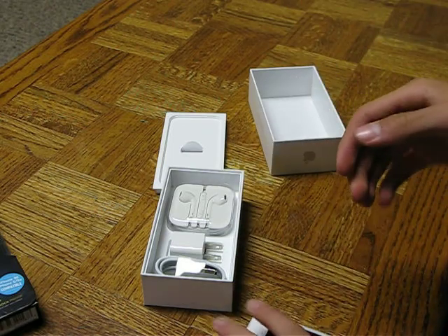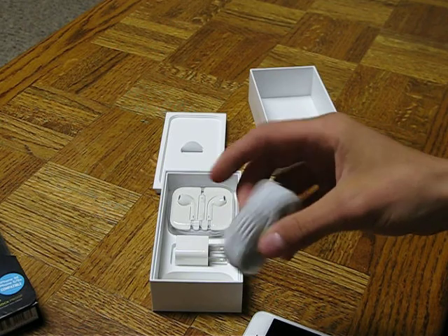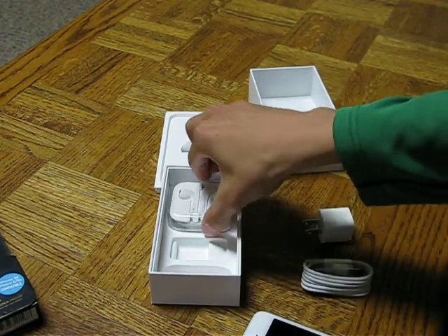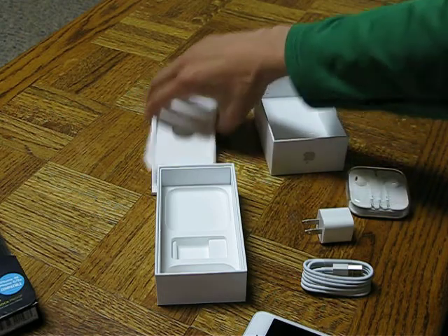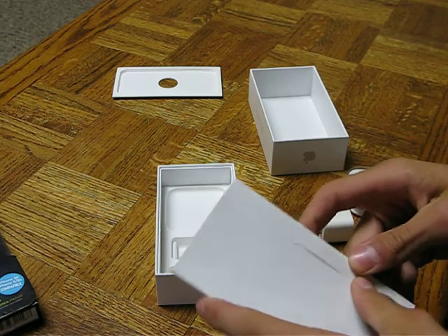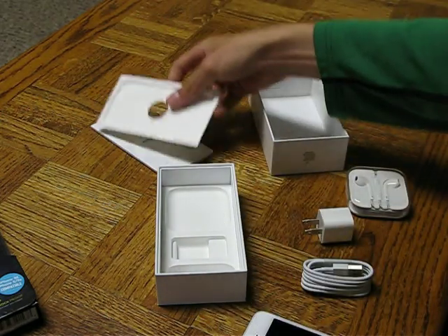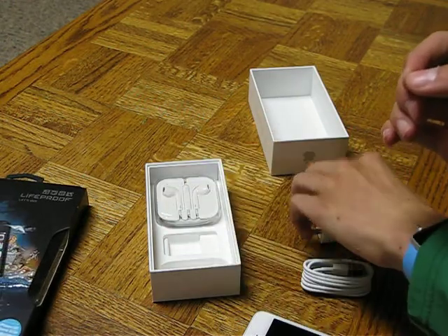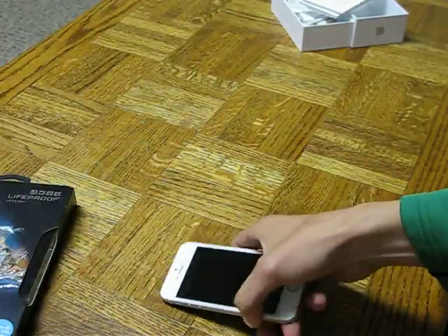So it is better in a lot of terms — don't drop this one. In the box, we do have the lightning cable to charge the phone. Then we have the power adapter to plug into the wall. You obviously always get the Apple EarPods with the microphone and the volume button. And right here we have the normal iPhone guide. So that is pretty much all that is in the box.